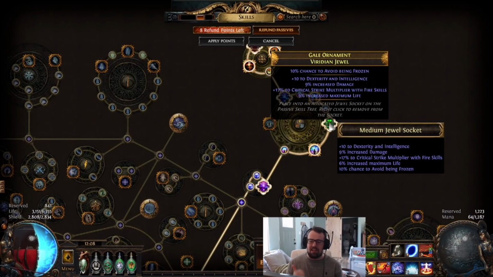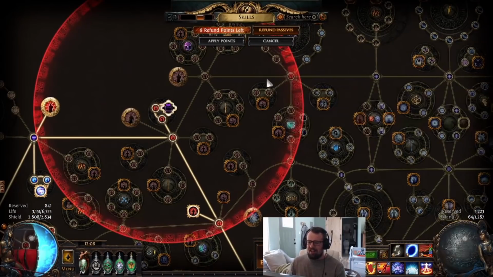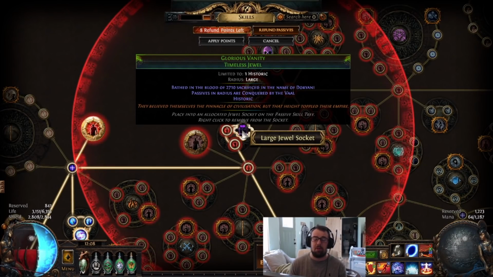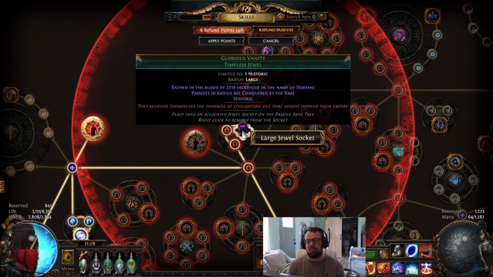Here we have a Life, Crit Multi with fire skills, and then I had Dex and Int and percent damage. I needed the Dex at the time, so that's why I got this. I don't think I need the Dex now with how I have the tree set up, but I just kept it. I didn't switch it out. And then the most expensive jewel upgrade, and frankly, this will probably hold the value the longest in terms of expensive upgrades, but very strong upgrades to get, is Glorious Vanity, and you want to get this with the Doryani divine effect to it.